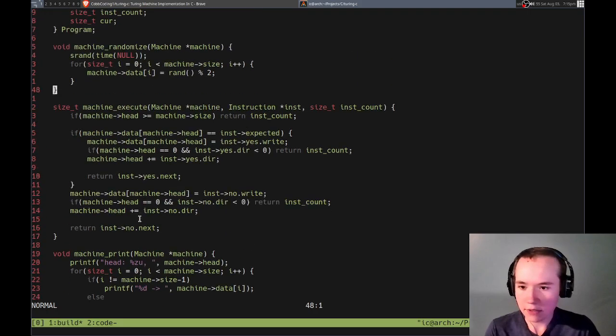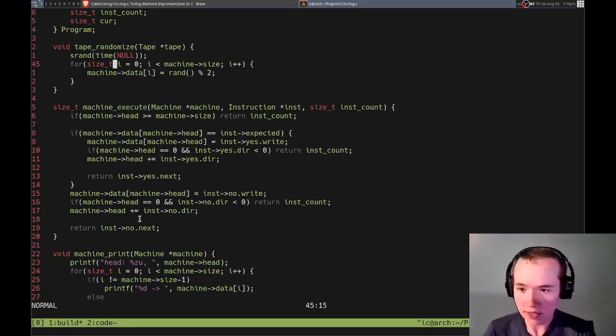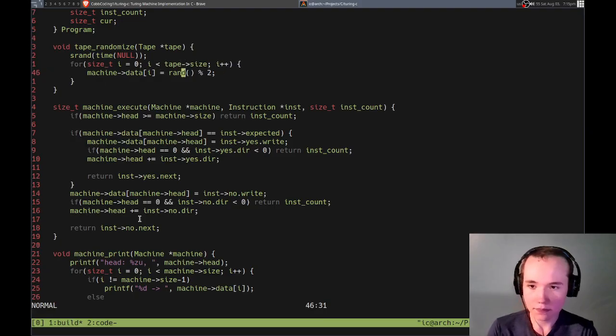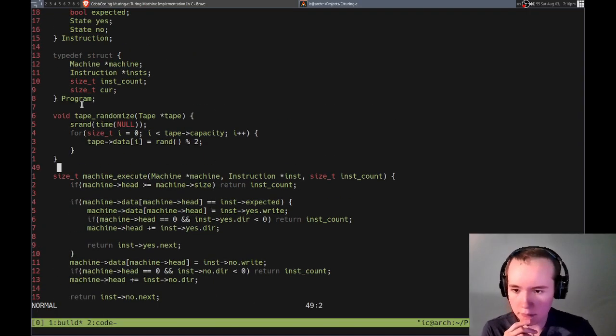Go up here and I'll do tape randomize, and we'll take one of those right there. I'm just changing it so it's more general for the future, for something I'm going to work on very soon. Take count actually now. We're going to go to the capacity, the whole capacity, but then the count will be what we've used so far. Okay, data, we still have data. Yeah, so that should work now.